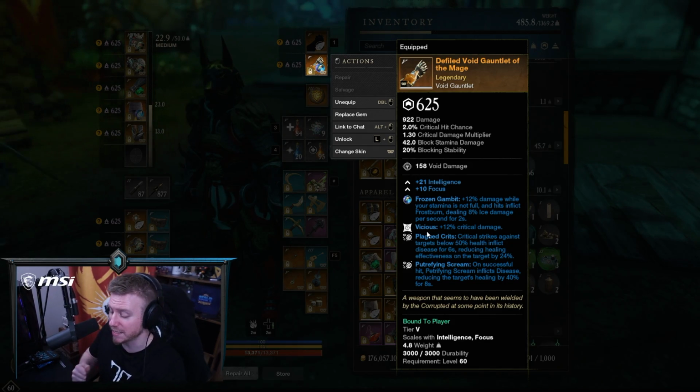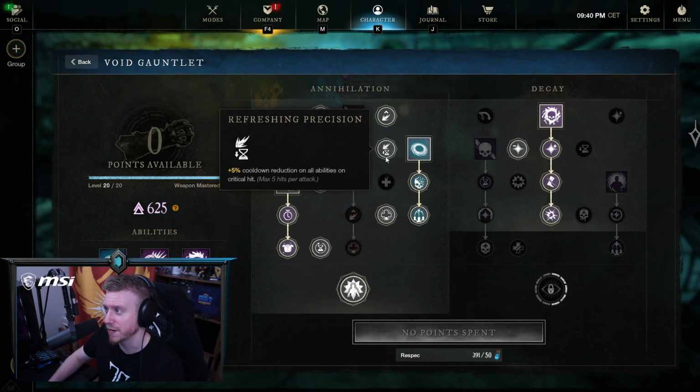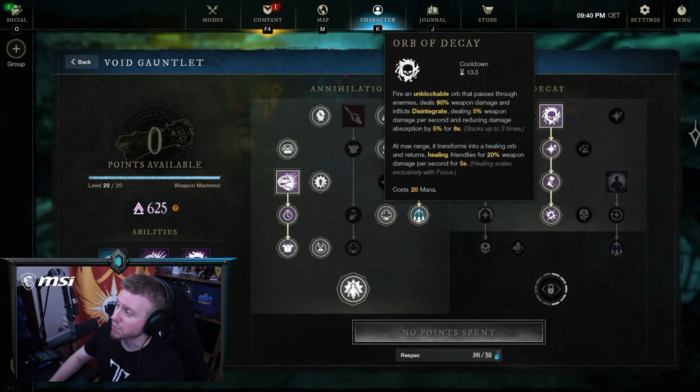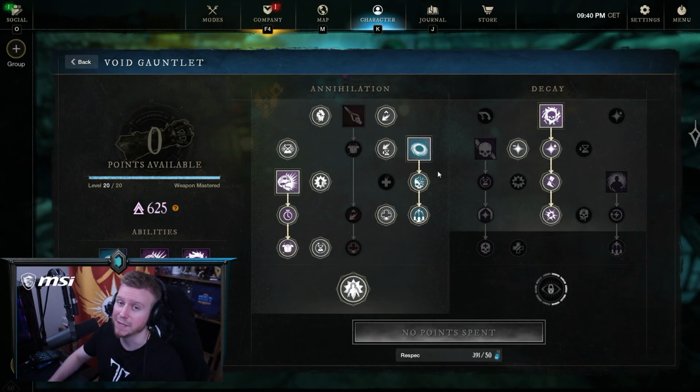Vicious is a little bit less ideal because we really want to get Keen, and the reason behind that is we want to activate Refreshing Precision as often as possible. That's 5% cooldown reduction on all abilities on critical hit. So if we can send our orb into a big pack of enemies and then pop it and get some big crits, we can get a lot of cooldown reduction and have all our abilities come back off cooldown really quickly and then just go again, basically.